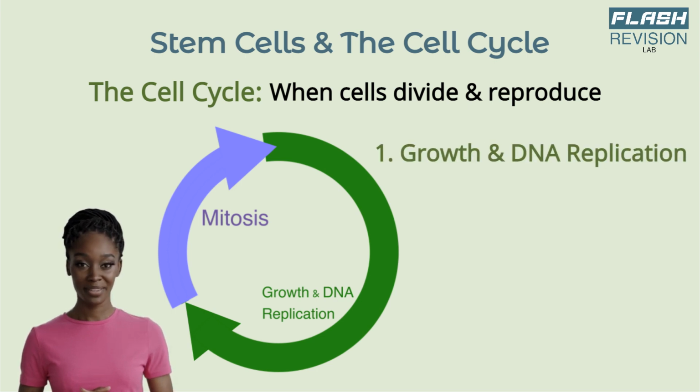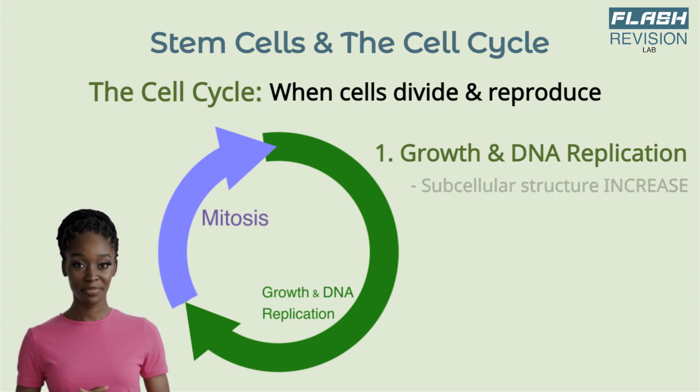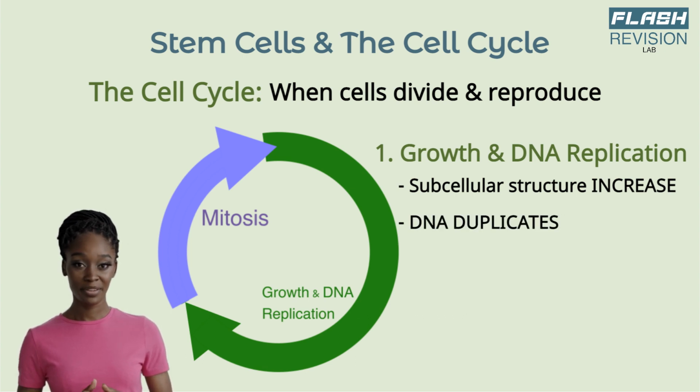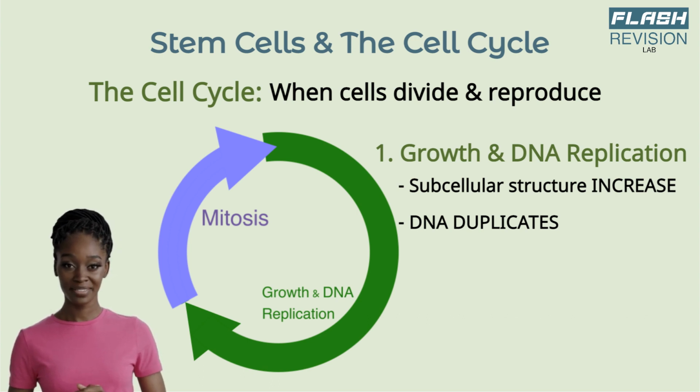During this process, the cell has to grow and make more of its components, like ribosomes and mitochondria. This is so that the cell can maintain the number of subcellular structures when it divides. The DNA also makes 2 copies of each chromosome, so that each new cell has the correct number in the daughter cells. Once all of this has occurred, mitosis can occur.